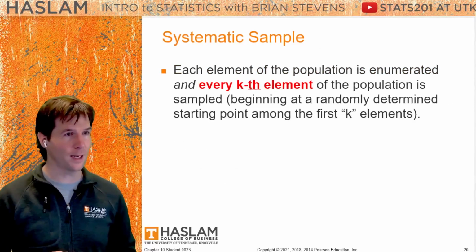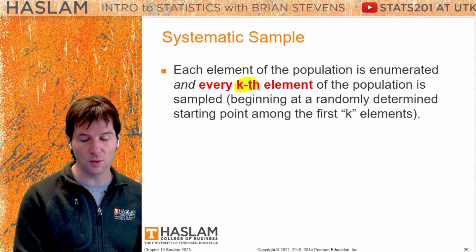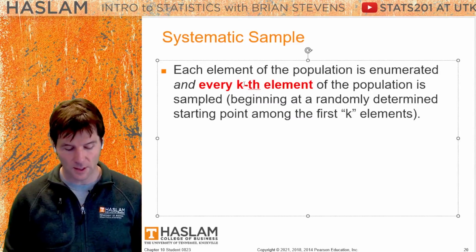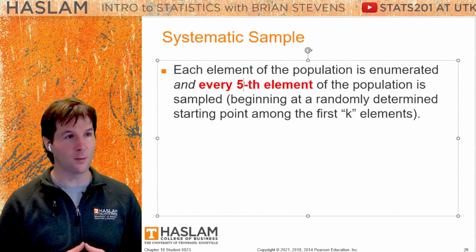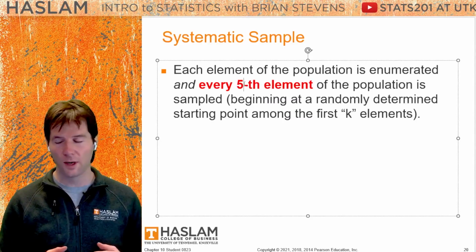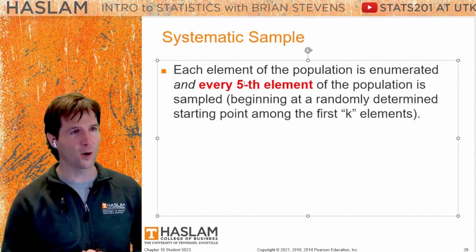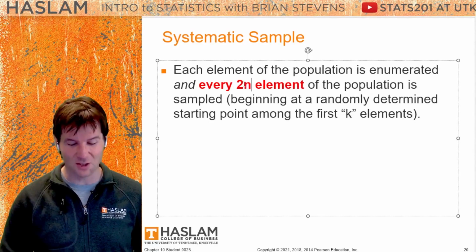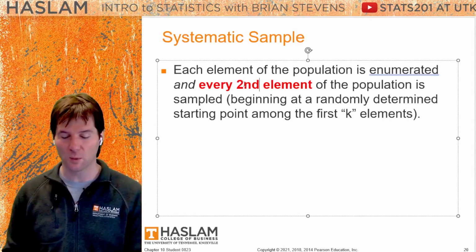Next, we have systematic sampling, and the key word right here is every kth. Now, kth is just a placeholder for something like every 5th, every 10th, every 100th, it depends. And you have to think about how you're collecting this data, because maybe you're crash testing cars and you want to know, do we have reason to believe that there is a danger with our car? Well, let's crash test every second car. You have to change the wording, because we're going to destroy 50% of your product then. It might not be how companies want to do that.